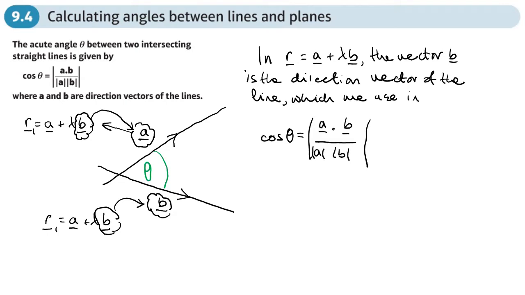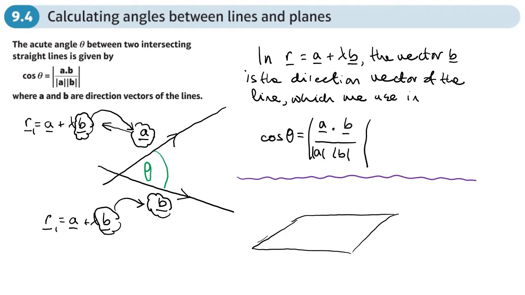Now if I want to find the angle between a line and a plane, so I'll try and draw out a plane. So imagine that this is some sort of 2D flat area, and I've got a line like this, and what I want to do is to work out this angle here between that line and the plane, and the formula we use for that is sine theta equals, so it's very similar to the previous one, it's b dot n over the length of vector b, times by the length of vector n.